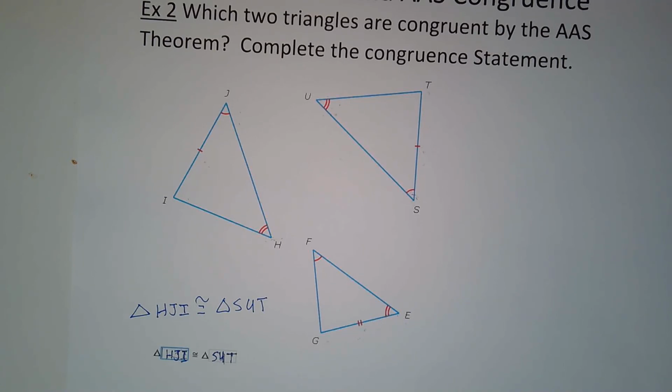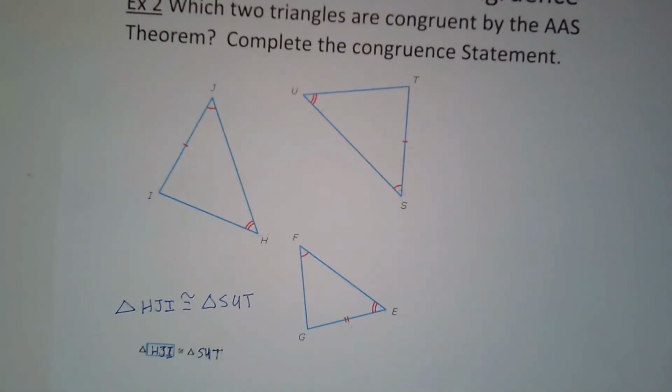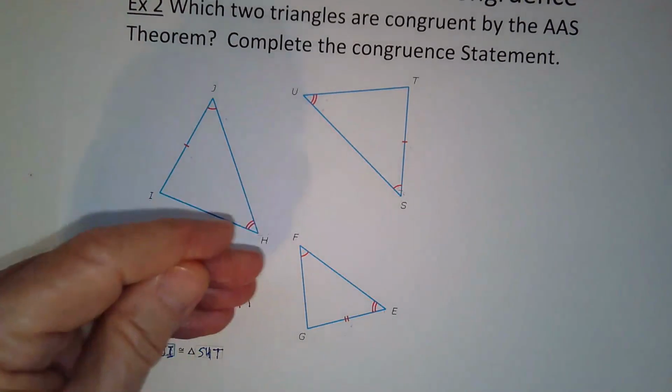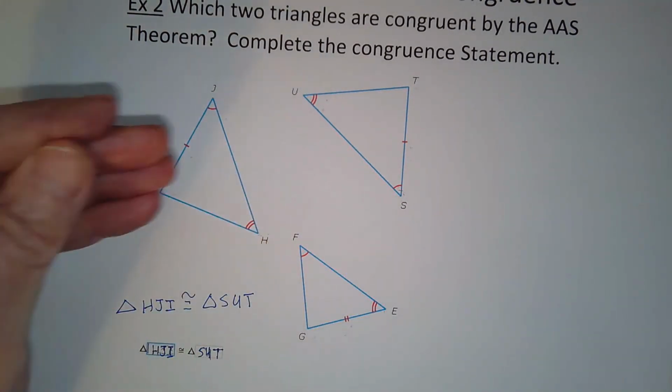And then also at the bottom, a lot of times at the beginning, there is a section that says, not sure about whether you know enough about this, click on this. And it will again give you information telling you how to do this. Write those things out on a separate sheet of paper. If you do that, you will be in a much better situation and shape to be able to do these problems. They aren't really difficult, it's just the order is important. It's corresponding sides, corresponding angles.